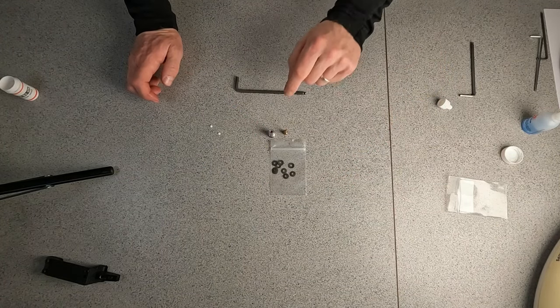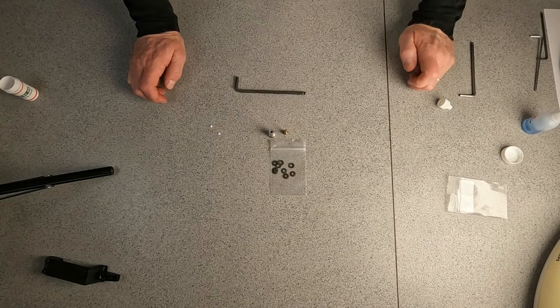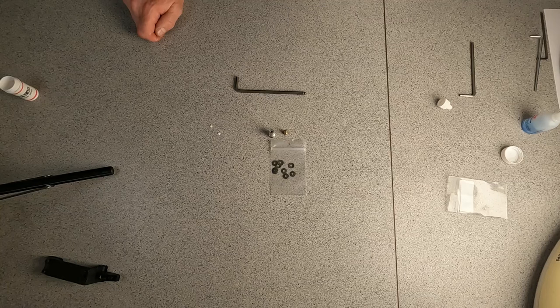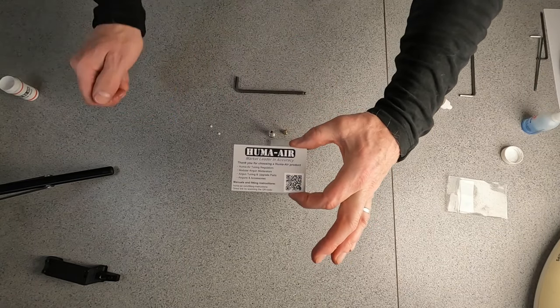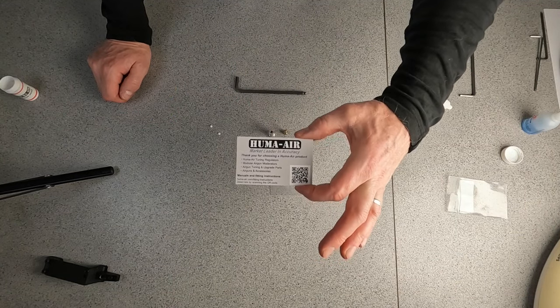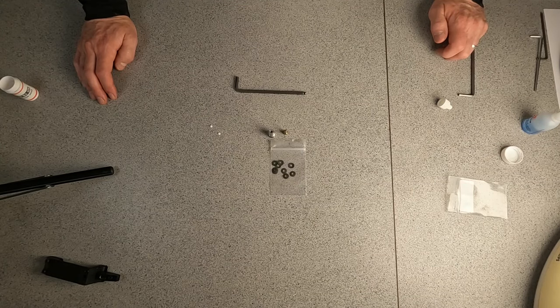But before you install them to the piston, it's very important to follow the instructions on Huma's webpage. When getting the regulator, you get this card, and you can scan this QR code to get the fitting instructions. And let me show you here how to stack the springs.